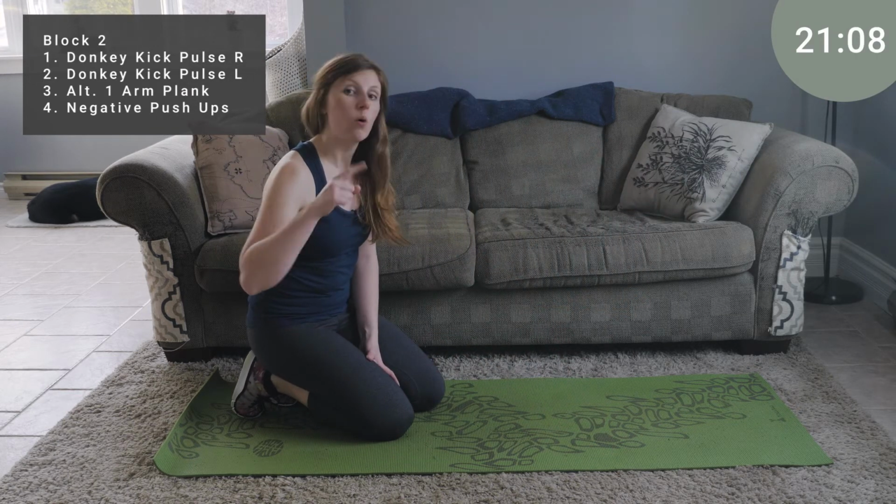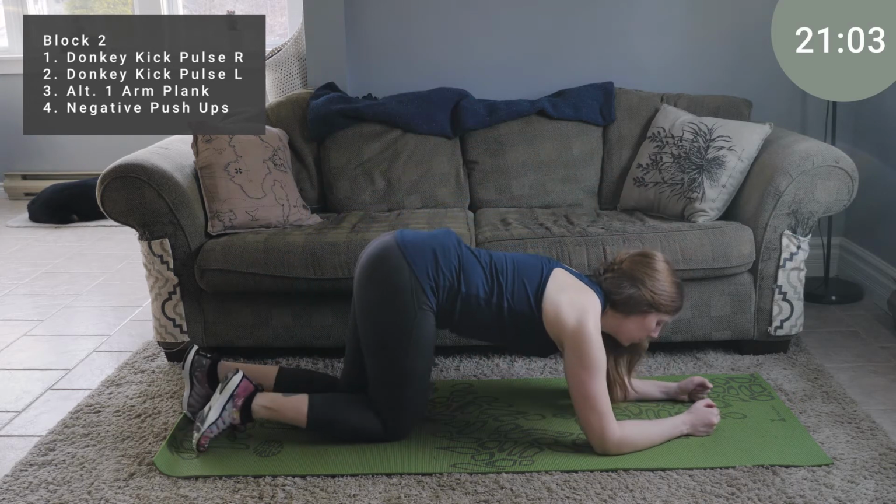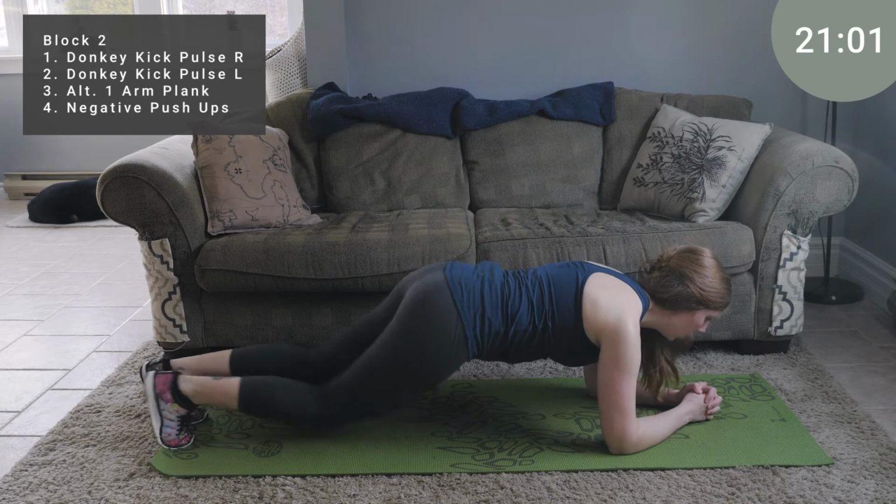We're gonna come to a plank or a hover hold. So I describe a hover as when you're coming down onto the elbows. You can work from the knees or the toes.